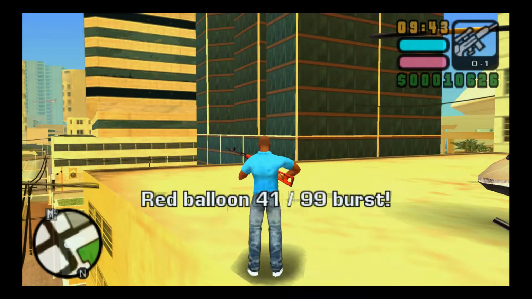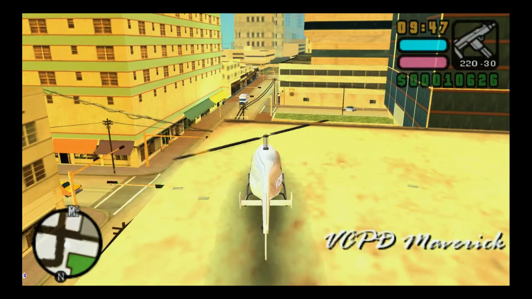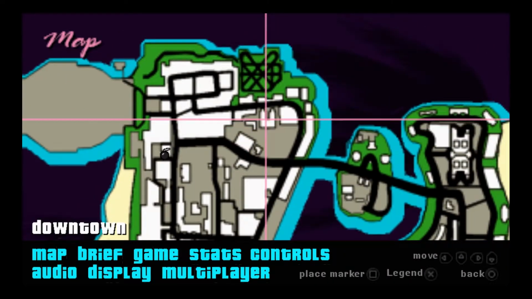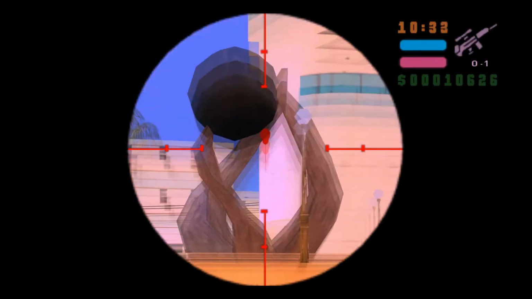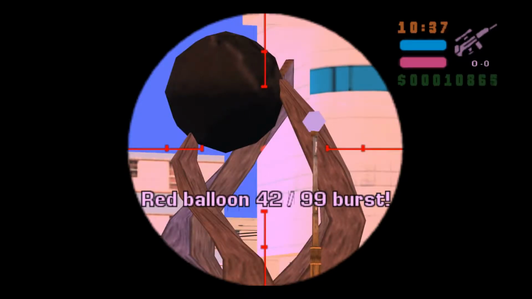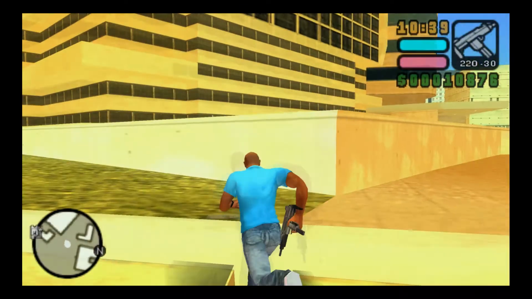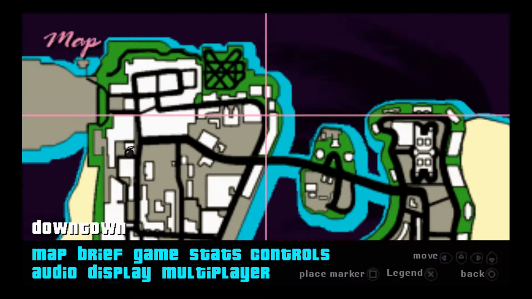I don't know why that balloon is so hard to shoot, but you have to hit it from that angle for some reason. Okay guys, so the next red balloon is located over here at this building in downtown. Over there we have that statue, and under the statue is the red balloon. And that was actually all of my sniper ammo right there. Okay, so the next red balloon is under this billboard up in the northeastern corner of downtown.